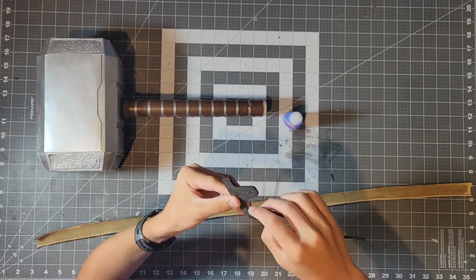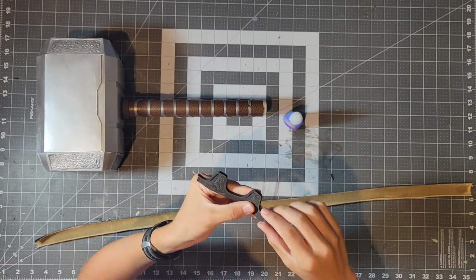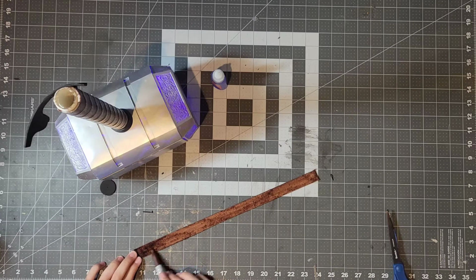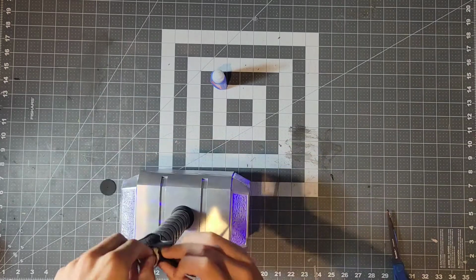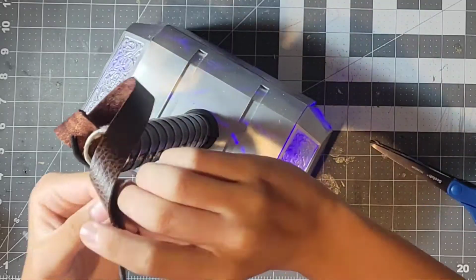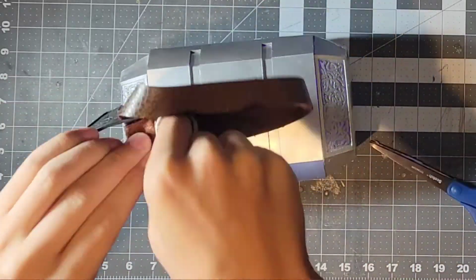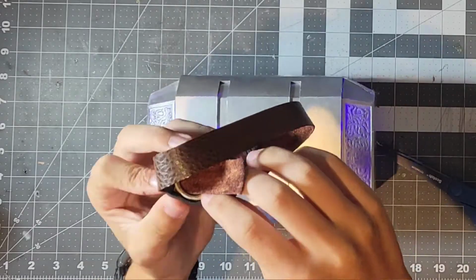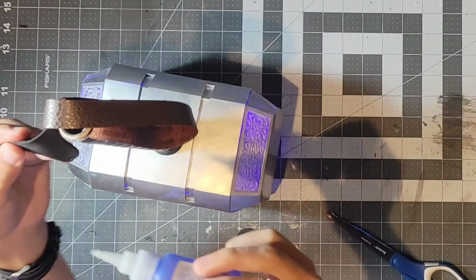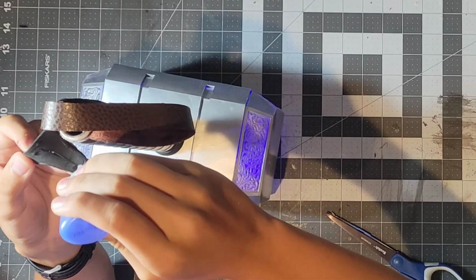I glued on piece number 16 around the edge of piece number 15 and then glued that to the hilt of the hammer. Then I used a brown permanent marker and colored the back side of the leather strap. Then I fed it through the hole in the PVC pipe that I made earlier, and then fed that through the hole in the piece number 15 and into the PVC pipe. Then I used some super glue and glued the other side of piece number 15 onto the hilt.